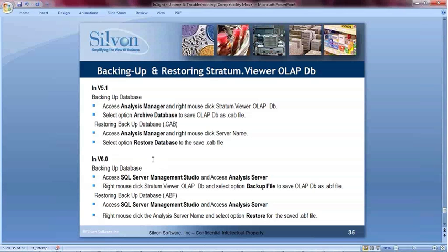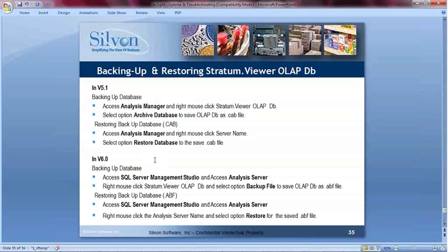And you might ask yourself, well, why do I want to back up my cube? Well, especially if your cube takes a while to process, and if you have an error overnight, you can always restore yesterday's cube, and you can restore it with yesterday's backup of Viewer and the connector SQL database, and you're up and running.